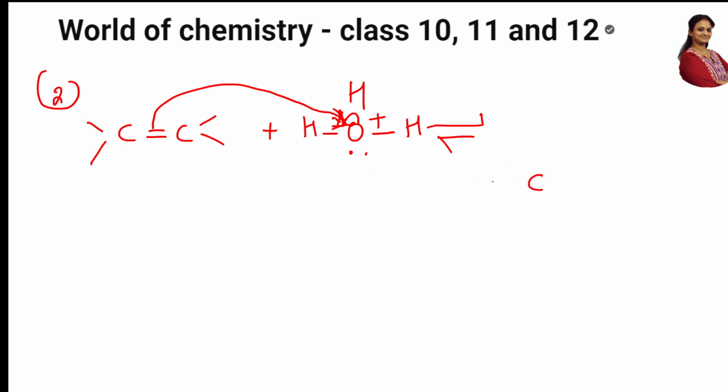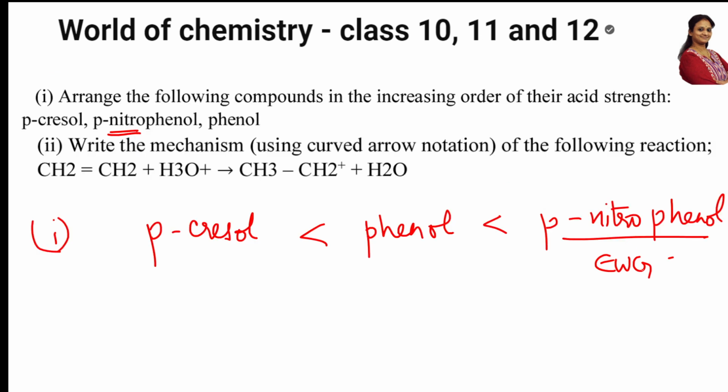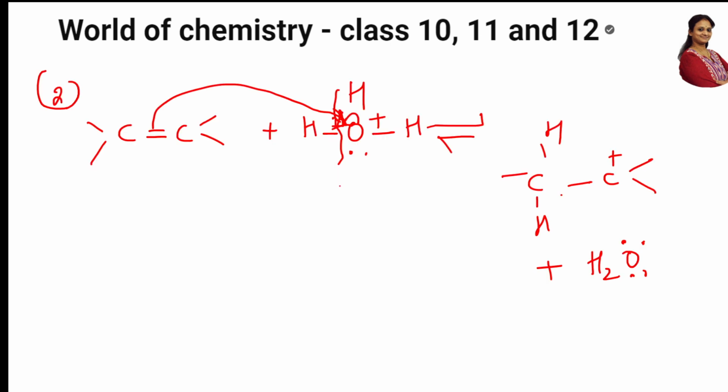this carbon is here, one hydrogen, one more hydrogen, and because it has lost that bond, what else is left out? This bond breaks here, gives here, and you get a water molecule here. They have already given me this CH3. I have copied it. But the only thing is they're asking you to show this curved notation.